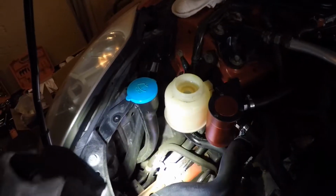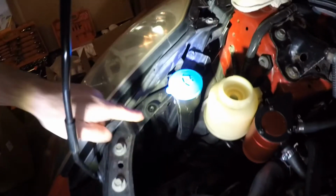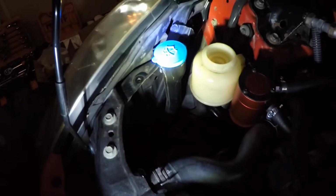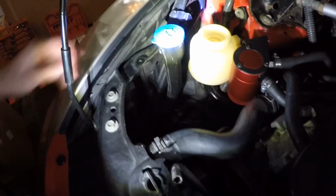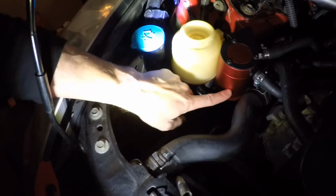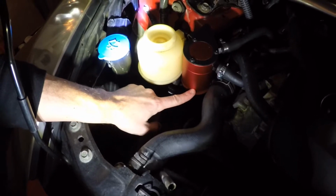In order to make a little room, I removed the coolant reservoir, which is very easy to take off. It's just one 10mm bolt right over here, and then it slides up. Disconnect your hose. Again, make sure you have some rags, because inevitably you're going to make a little bit of a mess. So this is going to give us a little bit better access in order to remove this, and we're going to take the catch can off as well, just to give us a little bit of access.